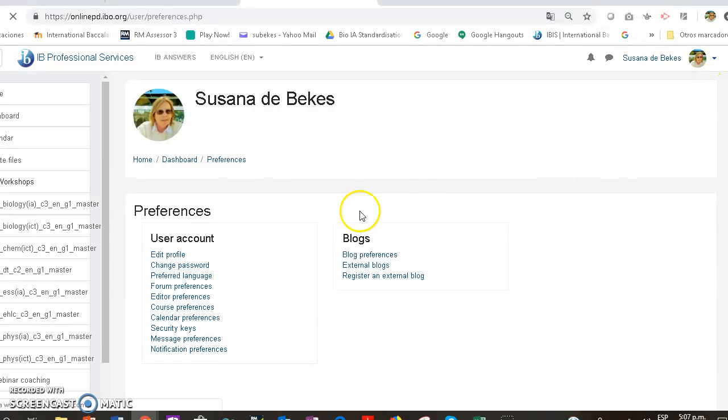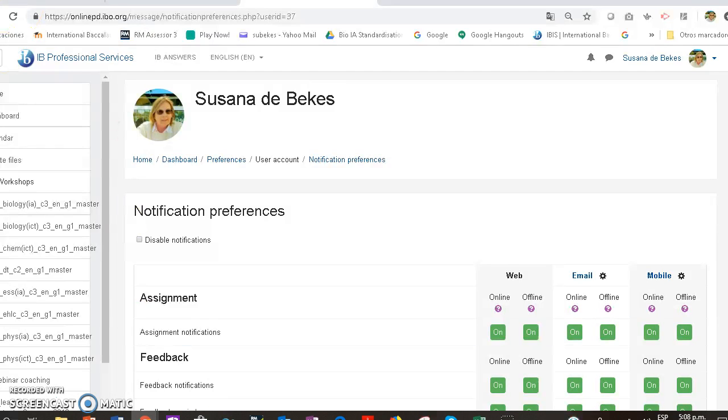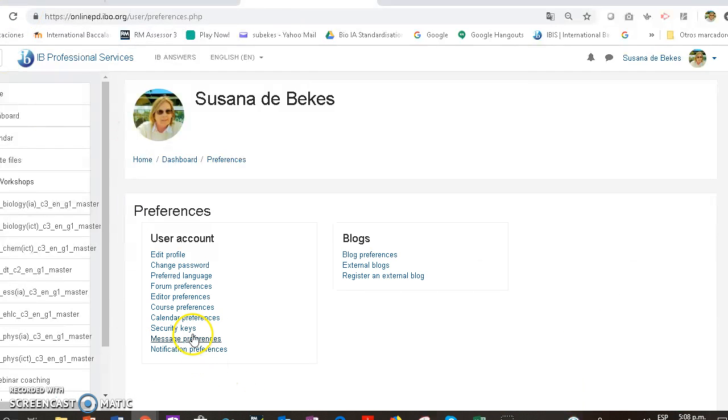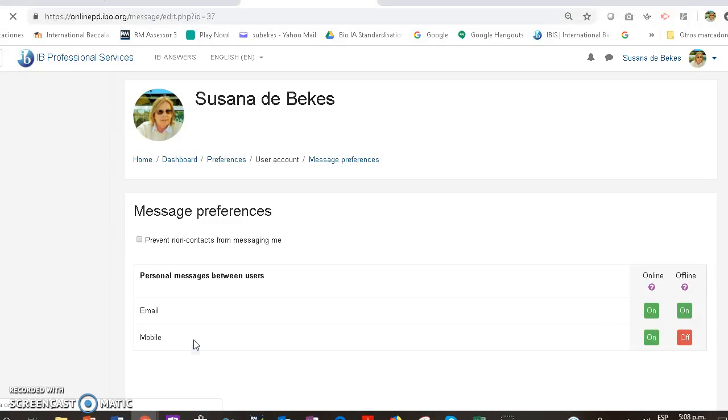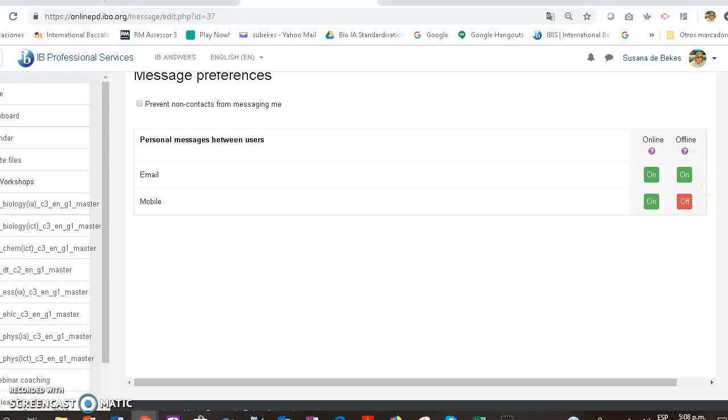You can do some investigation here about message preference, notification. Maybe you want to be notified. No, this is not very important. The other one is more important. Message preferences. If you want online, offline.